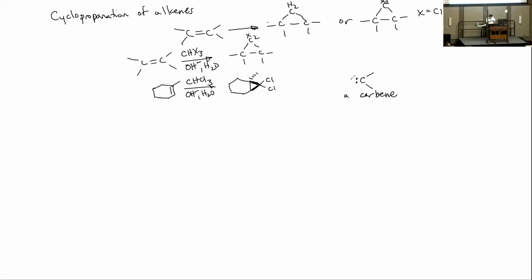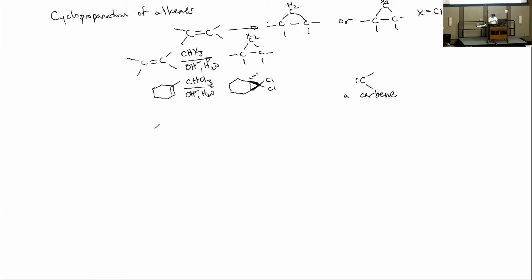And if you use that equation for formal charge on a carbon with two bonds and one lone pair, you'll find it has a formal charge of 0. Strange but true. I would recommend you check that out if you'd like to convince yourselves of that. But it's a strange creature. It is a neutral electron-deficient carbon. And this reaction goes through that kind of intermediate. I do believe we'll run into one or two more carbenes down the road, so I think it is worth us seeing it here.